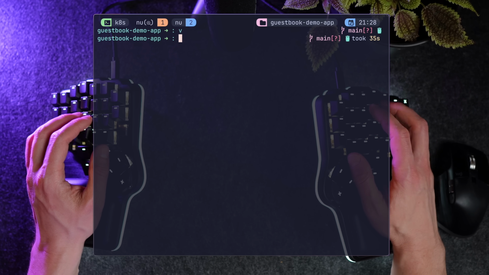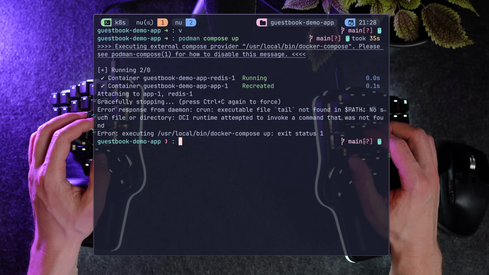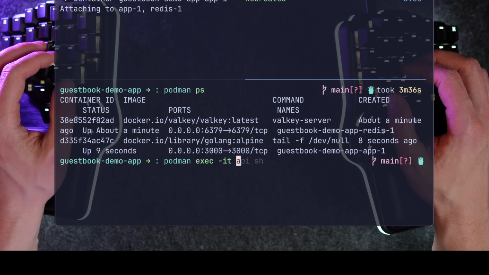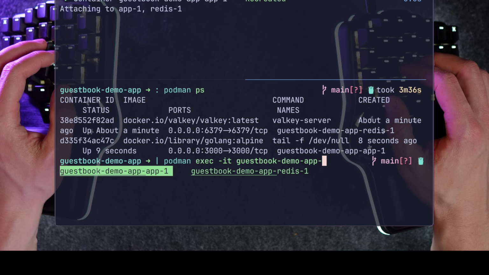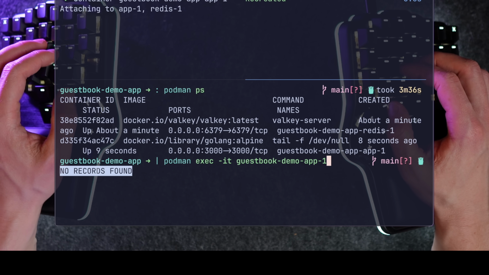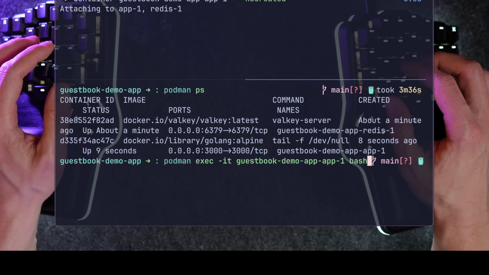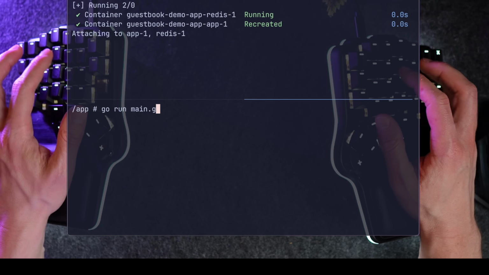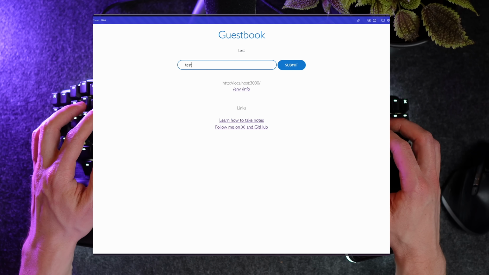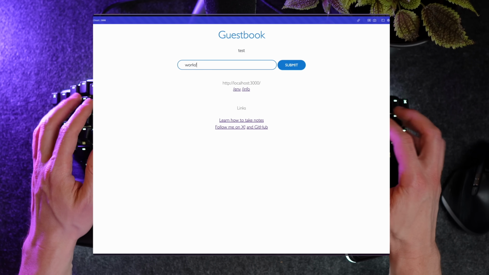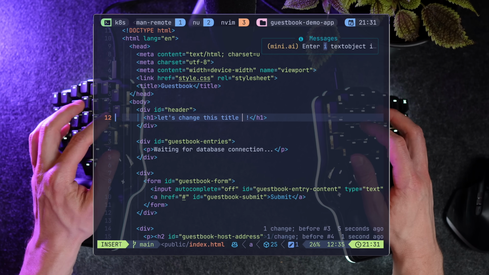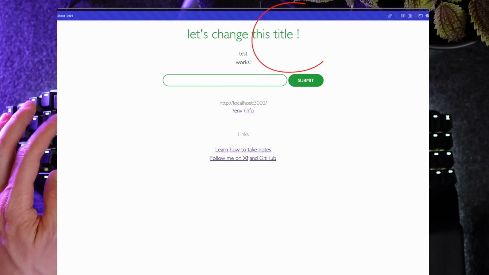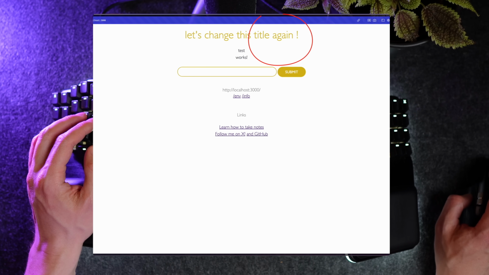Now, compose up, both containers are alive, so it's time to learn a new command. Exec executes a command on a container. I mostly use it to get a local shell by adding -it for an interactive session and following up with sh. Now, I'm in the application container where I can start the process using go run main.go. It looks fine in the browser, so let's change it in real time. Now check this out. Without stopping the container, I'll open index.html on my machine and update the title. Refresh the page and what do you know, the title is updated in real time.